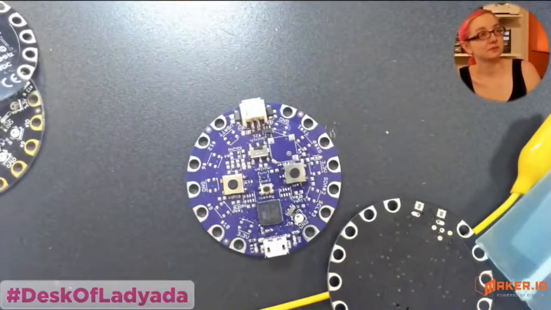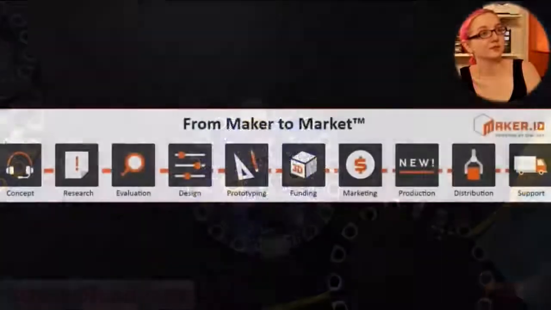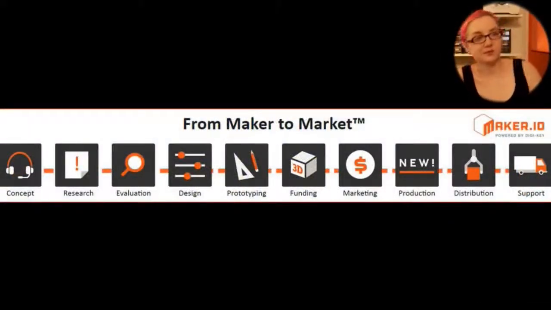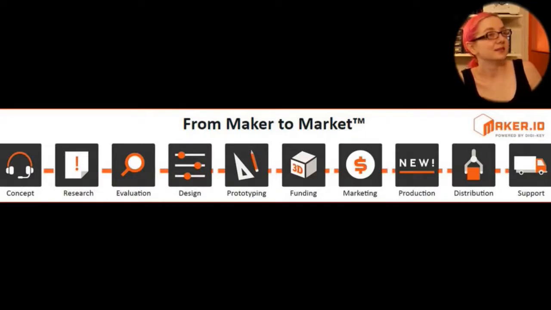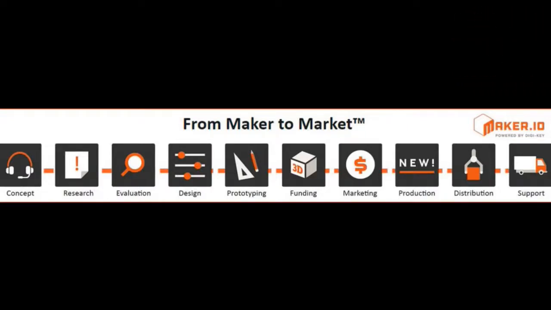All right, so just to recap, what's coming up soon. So concept, research, evaluation, design. Next up is going to be prototyping. That's going to be fun. I'll probably not actually do the soldering of the board. Maybe I'll do a little bit, but I'll show how to do the bring up of the board and testing out every component. We'll see what's the best. We'll think of something. Every week we think about it until we do the video.